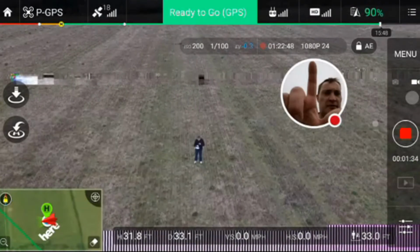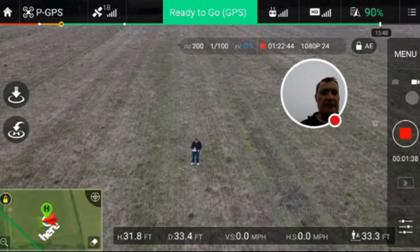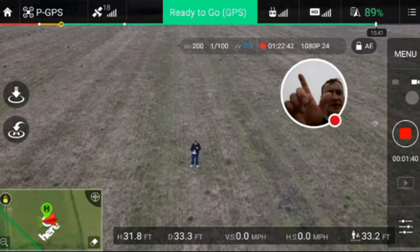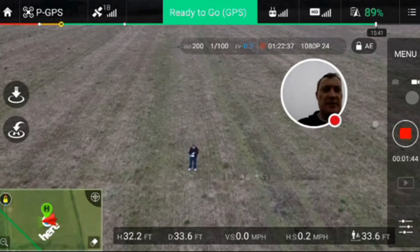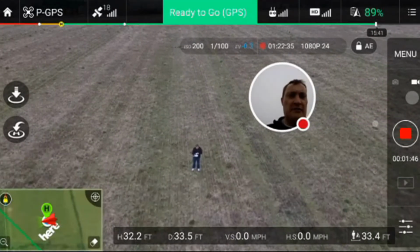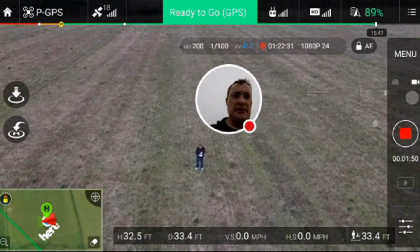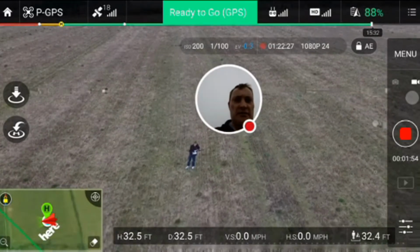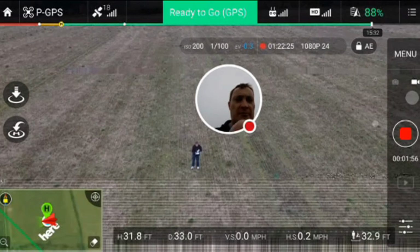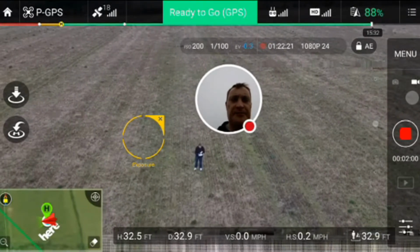Just up there, you can see that we are recording in 1080p, 24 frames per second. Shows us again the duration of time left on the SD card. So we've got about an hour and 20 minutes worth of record time on the SD card. Photo mode there then, so it's showing us the ISO of the camera. We can just tap it here just to brighten up a little bit.